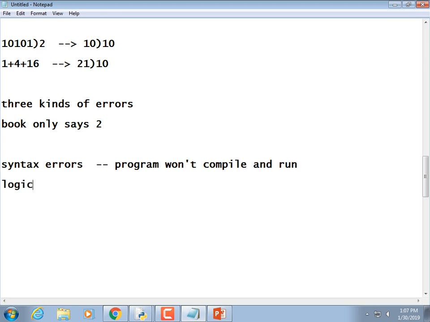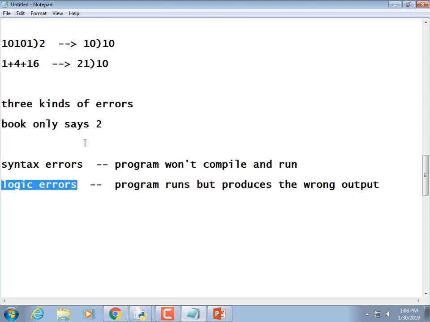There are logic errors. That's the second one that the textbook talks about. Program runs but gives you the wrong output. Right? You tell it to calculate what 100 degrees in Fahrenheit is in Celsius, and it says it's a million. But that's not true. That's a logic error. You tell it to calculate your yearly taxes, and it always comes up with 0. Well, that's great. You don't owe any taxes, but that's an error. So, program runs, but produces the wrong output. The textbook we used before we switched to this one called those semantic errors. I like logic error better. That's a better term.